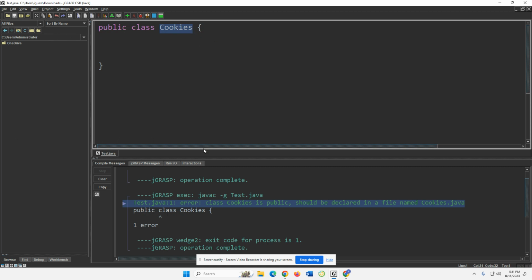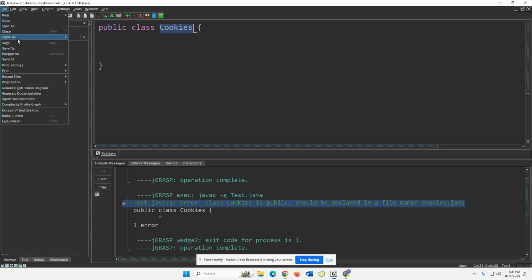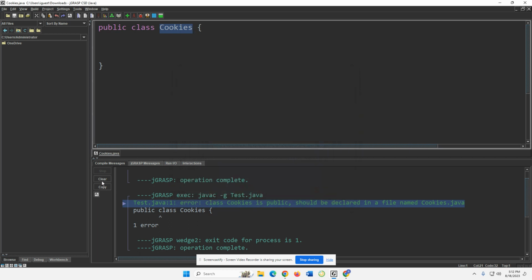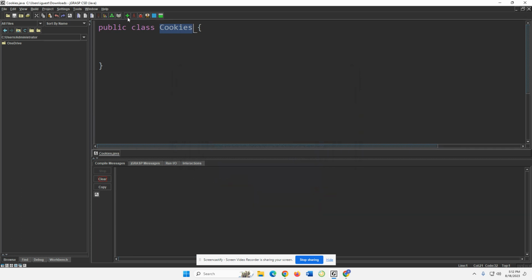So one thing you could do is you could go open up your folder and just rename the file to cookies.java, or my patent trick is just go here, click file, and then I just say save as, and then you can see. Let me go back to downloads. You can already see like the program is already naming it for me. Provided that I don't have any errors, it will basically give me a default, it will give me like the name that it should be named as. And if I go ahead and click save, and if I go ahead and clear this, rerun it, we can see, hey, my program compiled, it worked, like there's no issues.